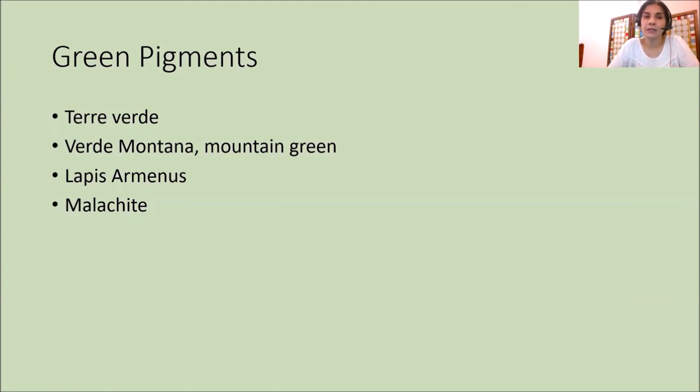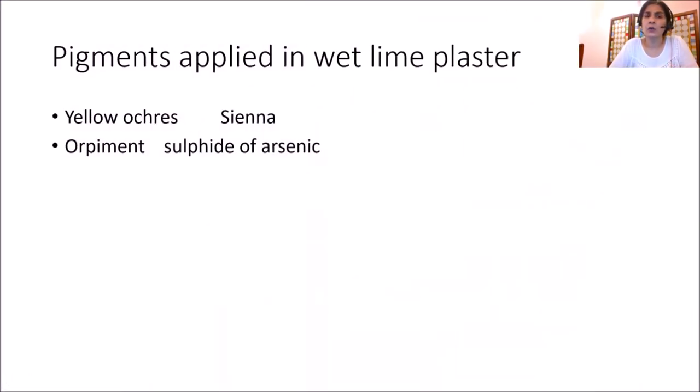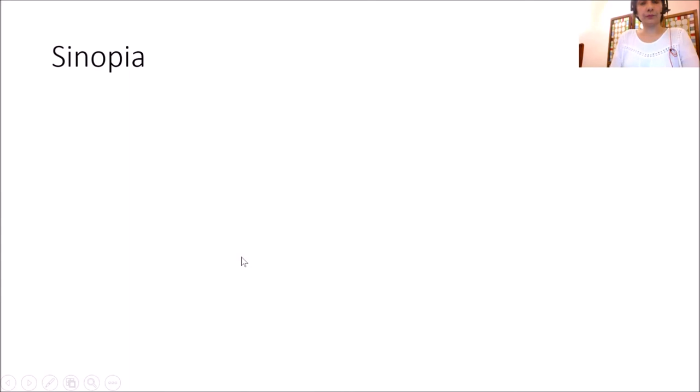Then green pigments are again quite abundant and easily available, like malachite mainly, and terra verde, and these are the various stones or minerals which gave us the green pigments. Yellow ochres, sienna is yellow, and if you burn it, burnt sienna is red. So I won't go into all that. Lime itself can be used as white, and we have lead whites, which is not good because it changes chemically. Then we have titanium white, zinc white, and black is generally carbon. So that is all for today.